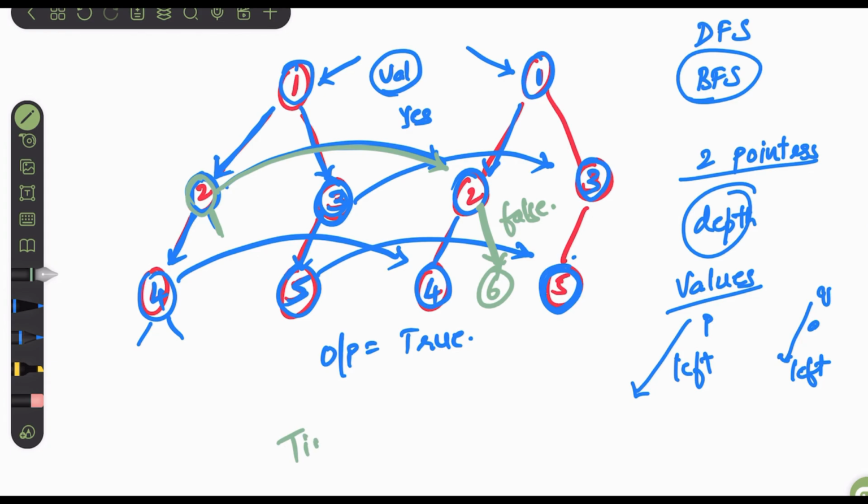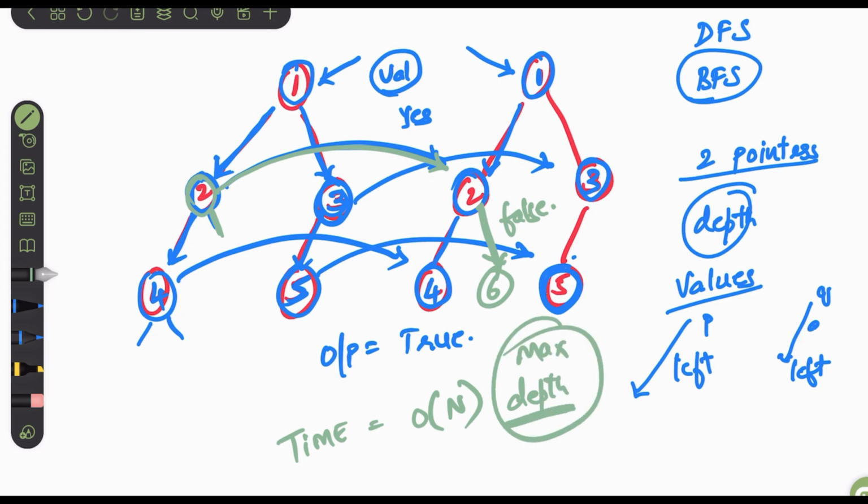The time complexity of this solution is O of n, where n is the number of nodes in the binary tree. And the space complexity is O of 1, as we are not saving anything into any variable, simply returning false if we encounter a difference. I hope you were able to understand this solution. Let me show you how we can implement this using C#.